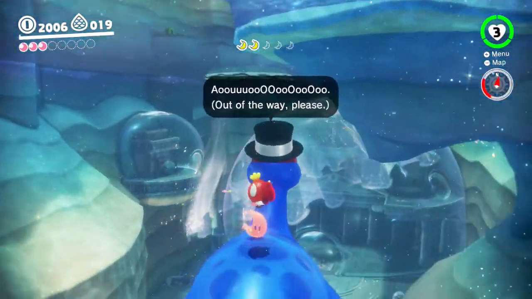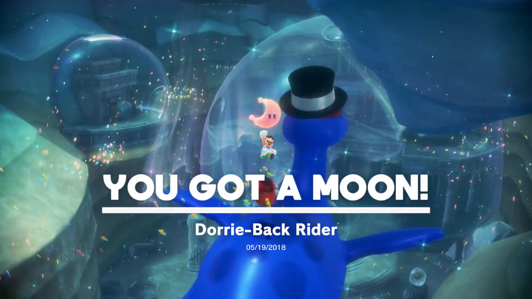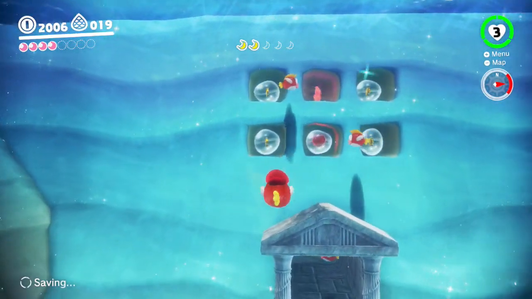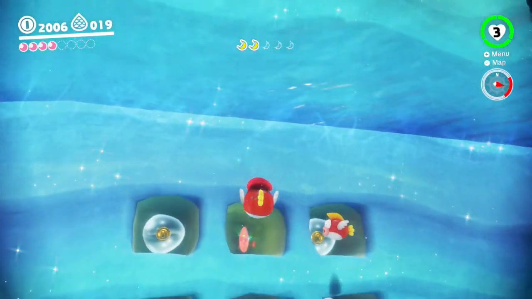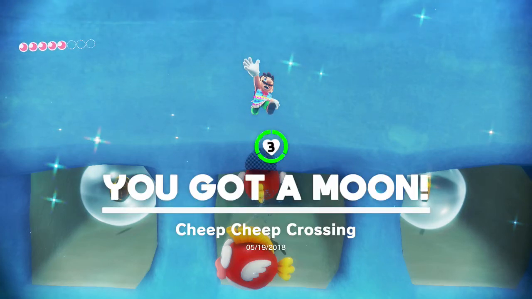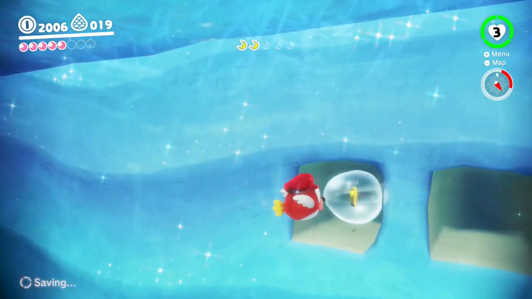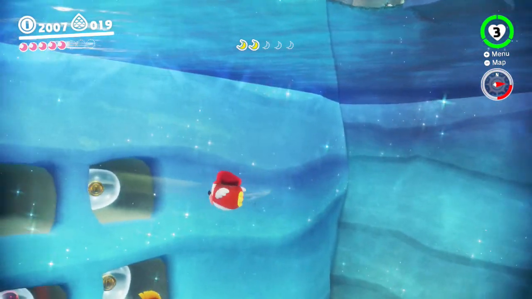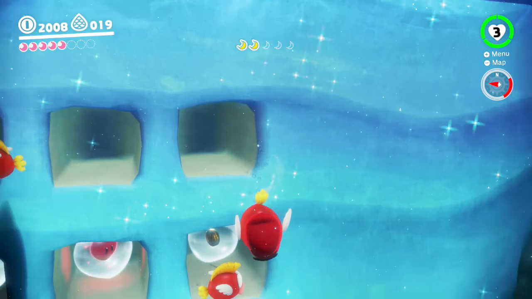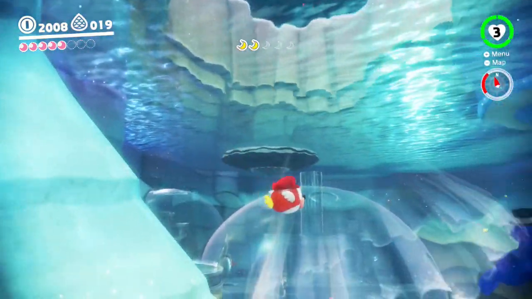Come on. Sometimes these things can be a little crazy, the cheep cheeps. Oh yeah, you can shake the Joy-Con to make it spin a little bit. Yeah, like this. If you shake it, it'll go like that. Holy cow. Alright, let's refocus here.